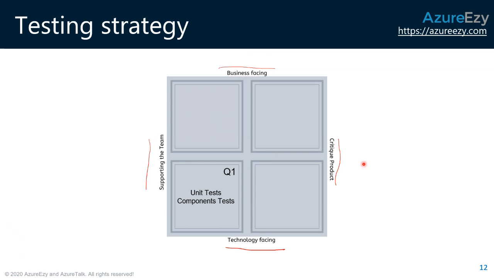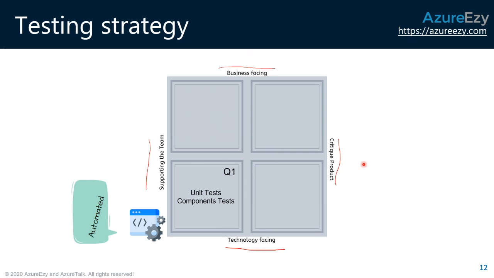The first quadrant is unit tests and component tests. They are mostly technological tests. You write unit tests in a particular programming language like C sharp, based on your programming stack. They are programs which run and find out whether things are happening properly, those units are executed properly, the information is coming properly, and all those things. Similarly, you have component tests, which run a script or a function on the technological side, and that can be automated.